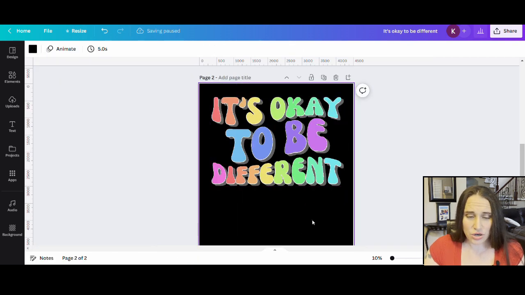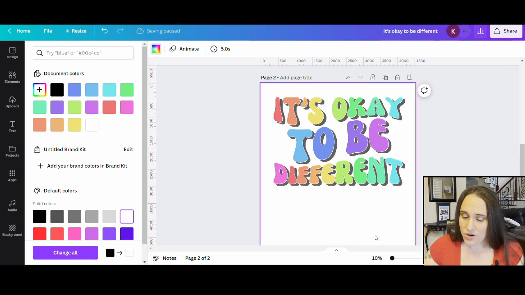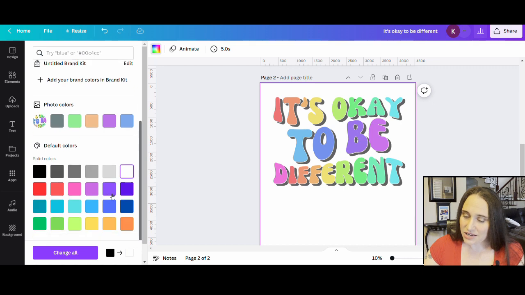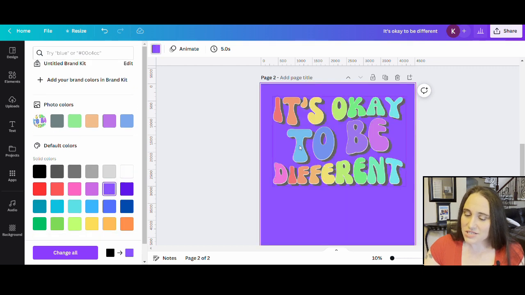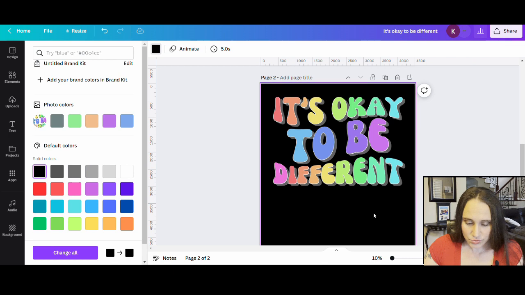if I was to change the background color of my shirt here by coming up to background color and maybe selecting a white backdrop. Now you could see how it might look on a white shirt. So this would look good on a white shirt now, and it would look okay on a black shirt. And if I was to change it now to different colors, let's say I put purple, you can see that adding that shadow and that little outline allows every letter to be seen okay, even if I put it on different color shirts. But you want this to be pretty subtle because you still want it to be easy to read. So I'm going to go ahead and go back to black. Oops, there we go.